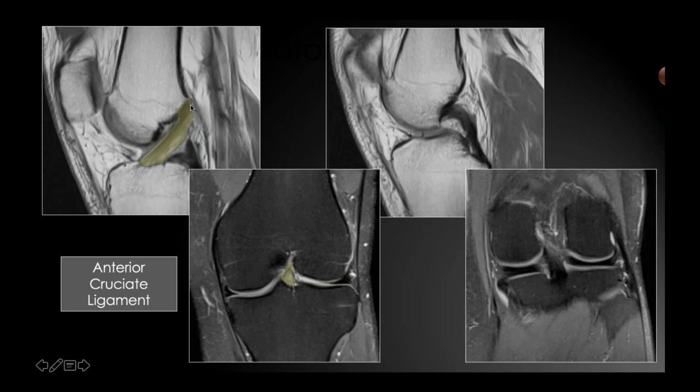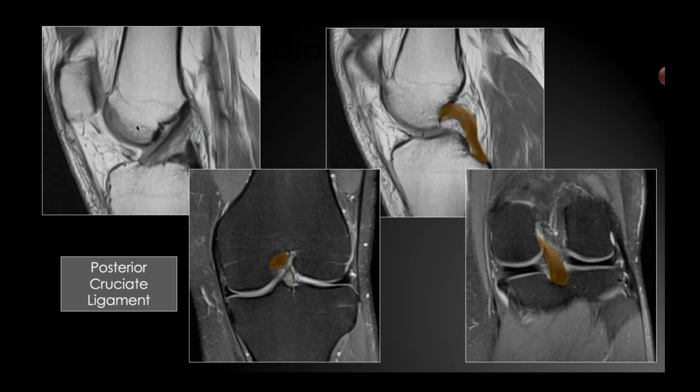So Blumensaat described this on radiograph, but it's actually just a superimposition of this thick cortex of the intercondylar notch here. And it should parallel the ACL. So when you have an ACL injury, you'll use Blumensaat's line to judge if this ACL is in the appropriate configuration. So we'll look at that a little bit further.